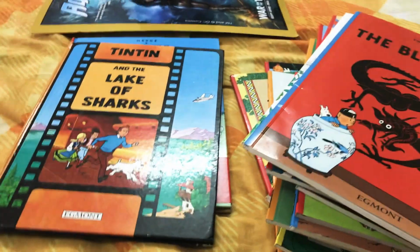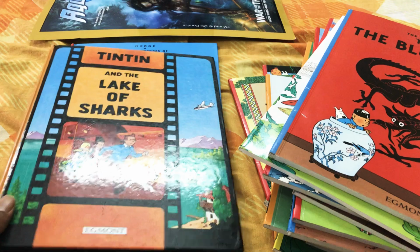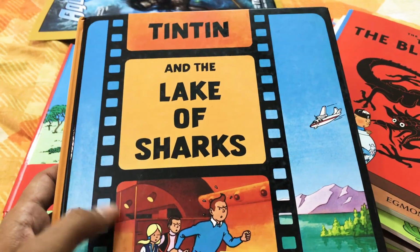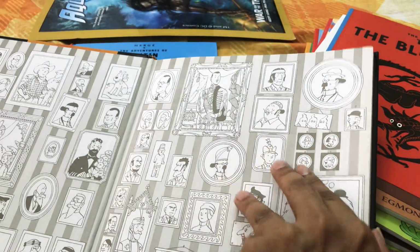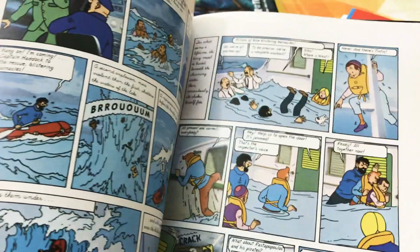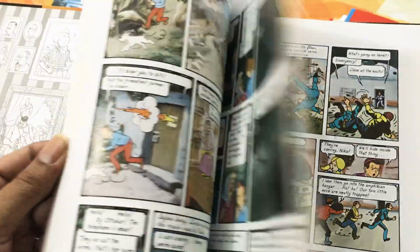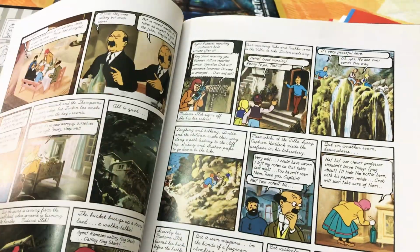So this is the complete selection. Like I said, there is one major addition which I'm going to show you today. But before that, this is another book which got made into an animated movie, and that is where you get this book. This is not by Hergé. It just takes up all the characters. Even if you look at the comic strips, it's quite a bit different, not similar to the other Tintin books, as you can see. But I felt this was a good story in itself, so I picked it up. So in case you didn't know about this and you're a Tintin fan and you want to have the entire collection, do pick it up.